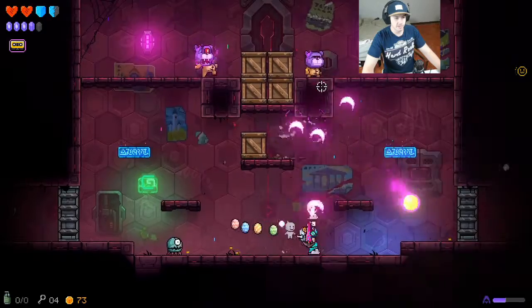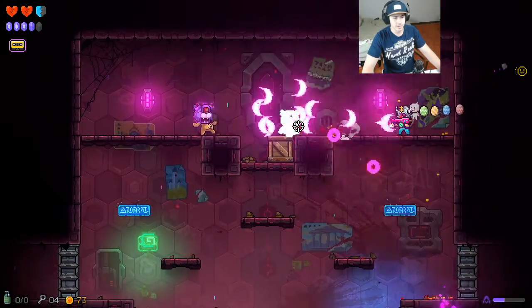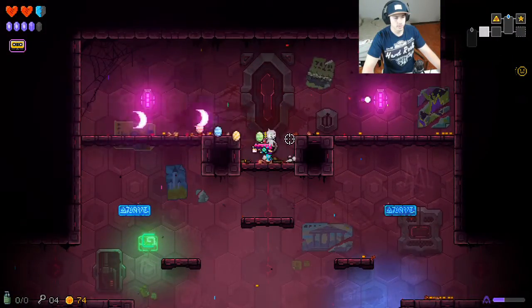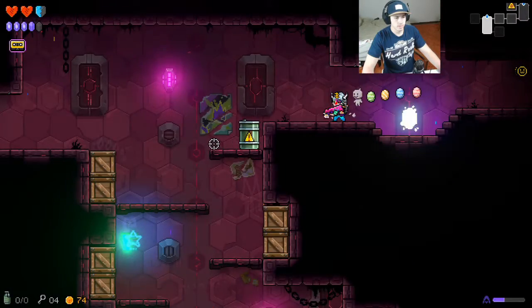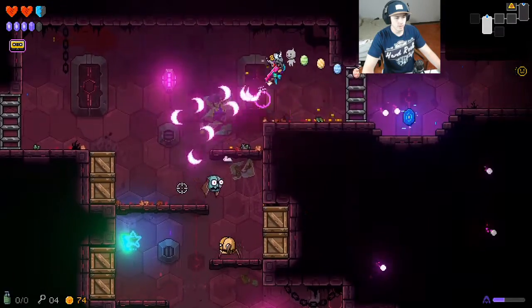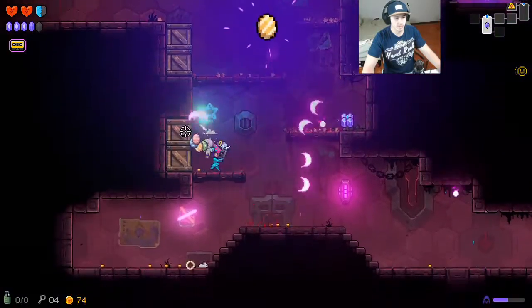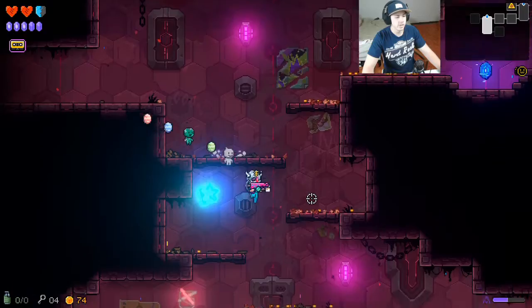A couple Five Nights at Freddy's bears that we're gonna have to avoid. We got hit by the teleporting guy. A little bit hard to have avoided that one. Let's just wait for these enemies to come to us before we jump down to deal with the jumping spider. Good stuff. Good, good, good.